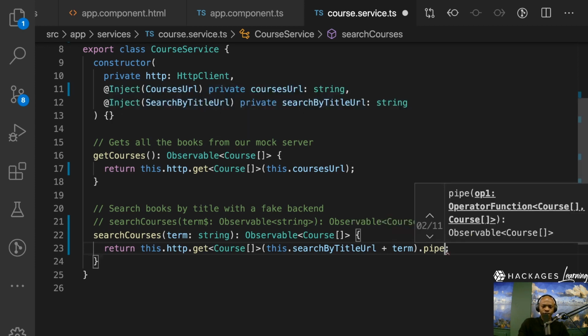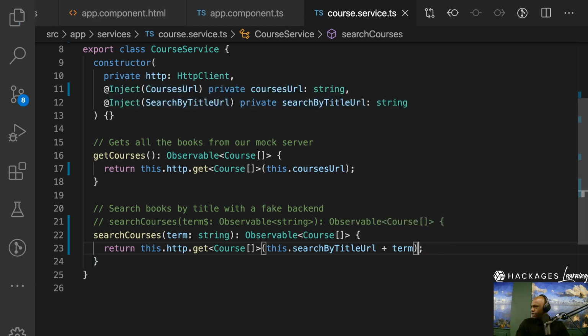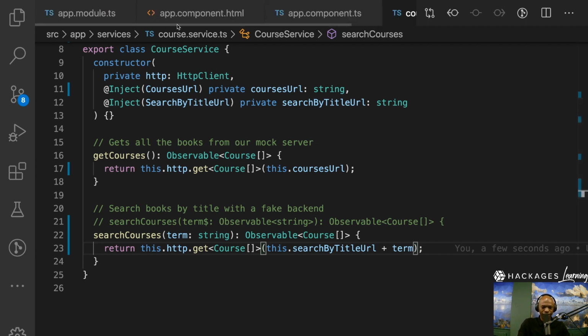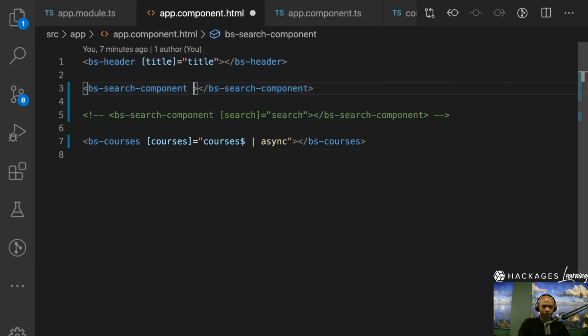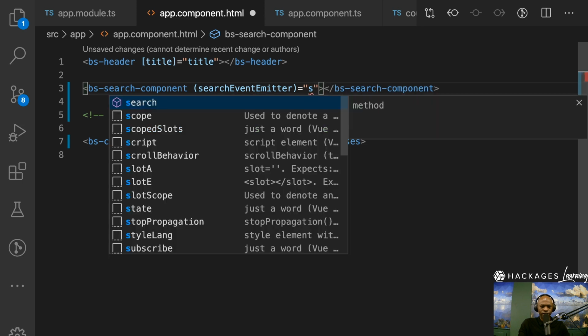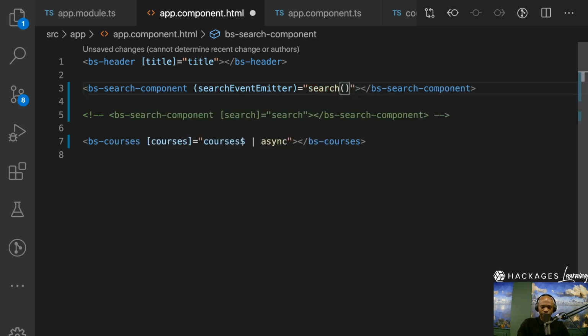Ah, yeah, indeed. I can see that you didn't call the search function. Thank you, Dres, this is true. I didn't call it in the app component. I need to go back here and say whenever you call that, I call my search and I receive $event.